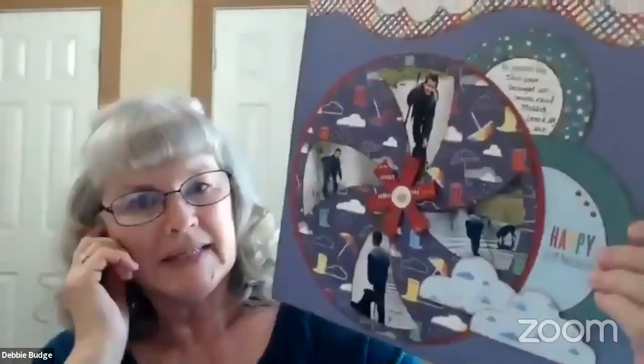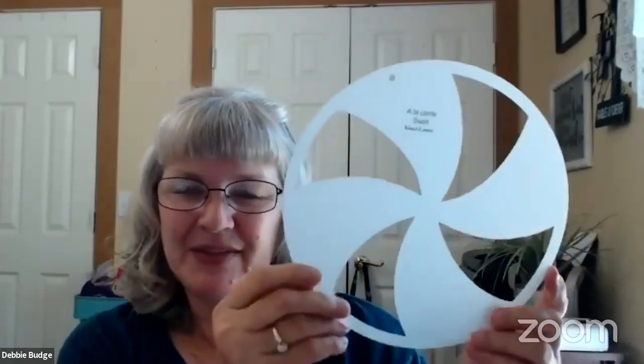We'll start with this one. On this side of the page, the template that we got, the swirl. If you haven't gotten yours yet, then you'll be surprised still when you open it up. But this was fun. When I first got it, I thought, what do I do with this? And then I realized that it had so many ways that it could be used, and it was just a really fun element to use.